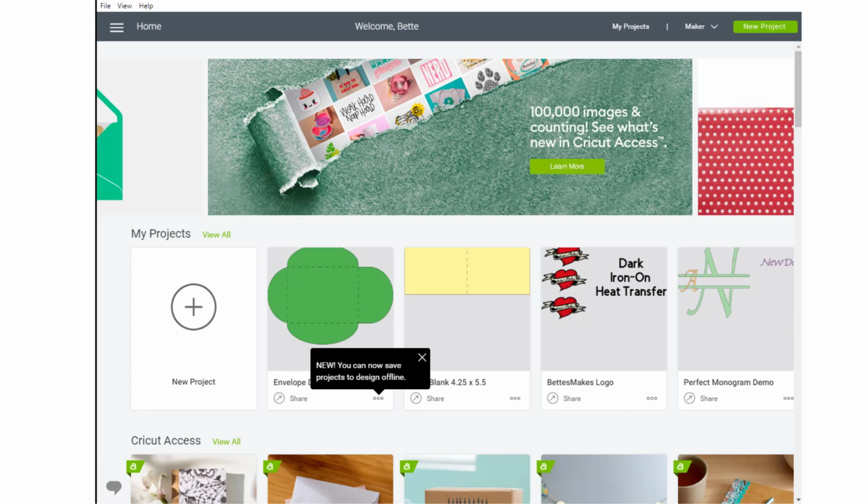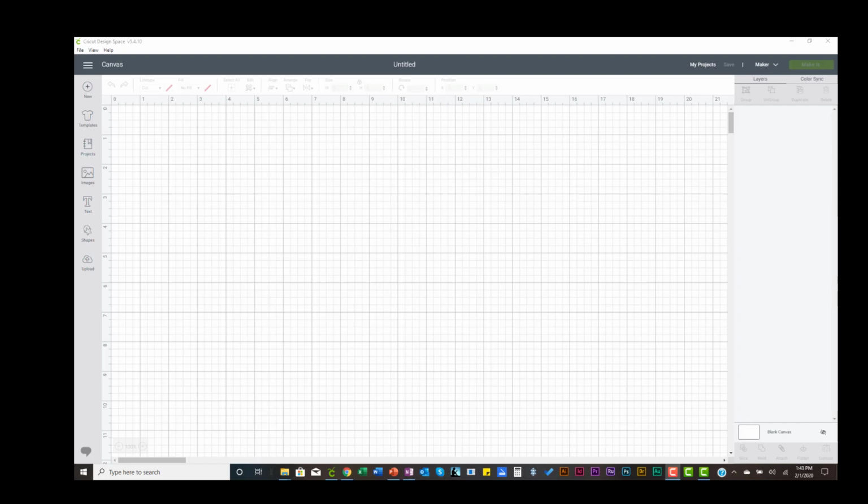You will start by clicking on the New Project button if you haven't already done so, so you end up in a place like this. From here, we're going to maximize your application because when Cricut Design Space first starts up as an application, it is a smaller portion, but we want to use the full screen. So just definitely maximize it so you can work with a larger surface. Now there are 7 general areas of this particular screen we will be using in this class. Some of them are easier to see, some are not.